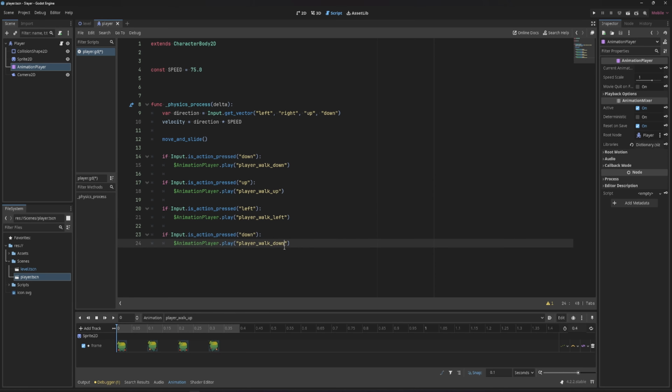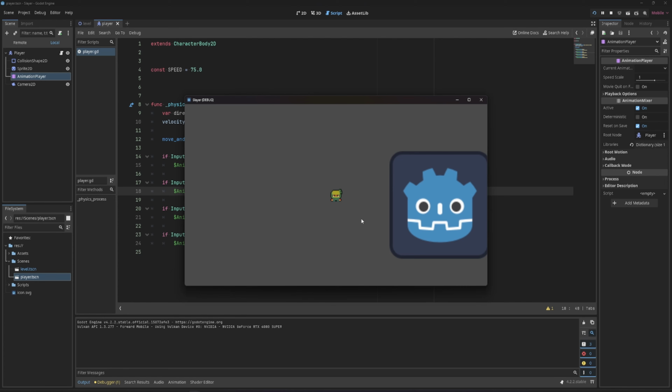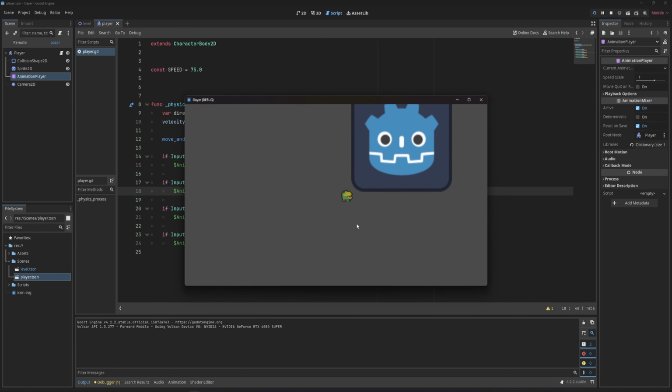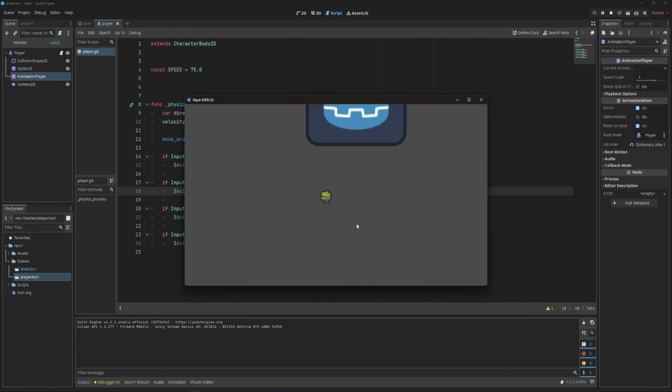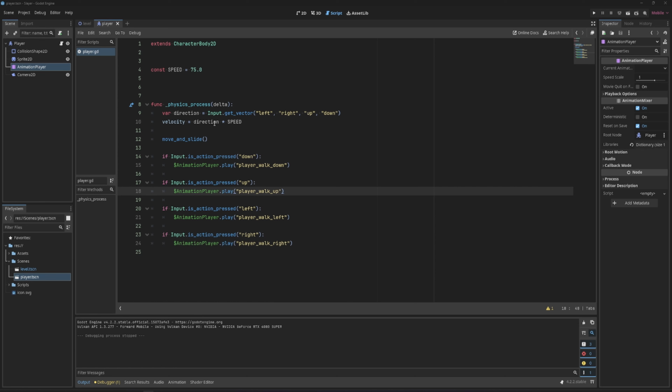Once we've created all of our if statements, go ahead and click the play button again. And look at that, when our character moves in different directions, the animation changes to that appropriate direction. Some of you may have noticed a couple issues with our animations. First being, there's a little bit of overflow at the top of the animation frames. The second issue being, we don't have an idle animation for when our character stops moving.